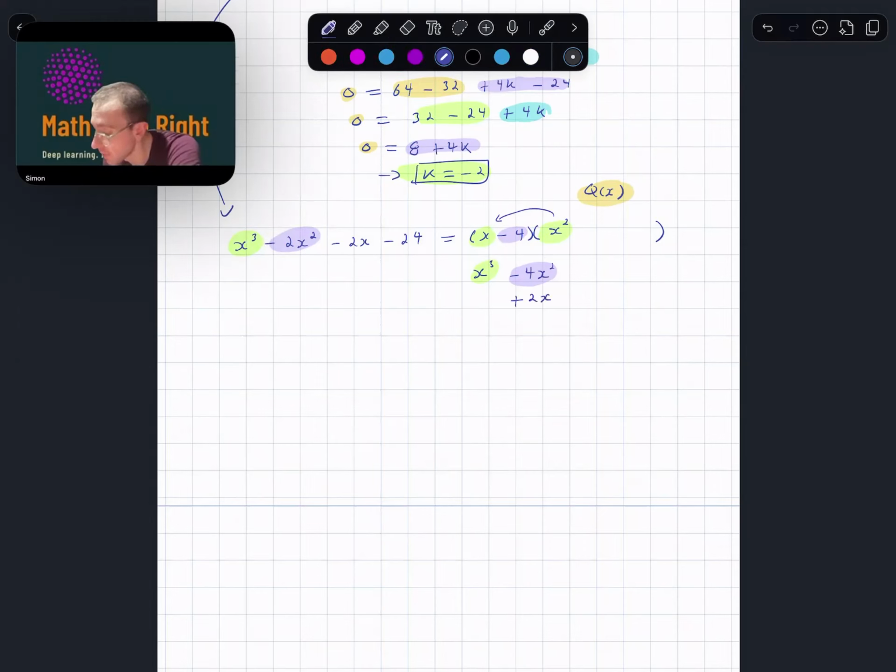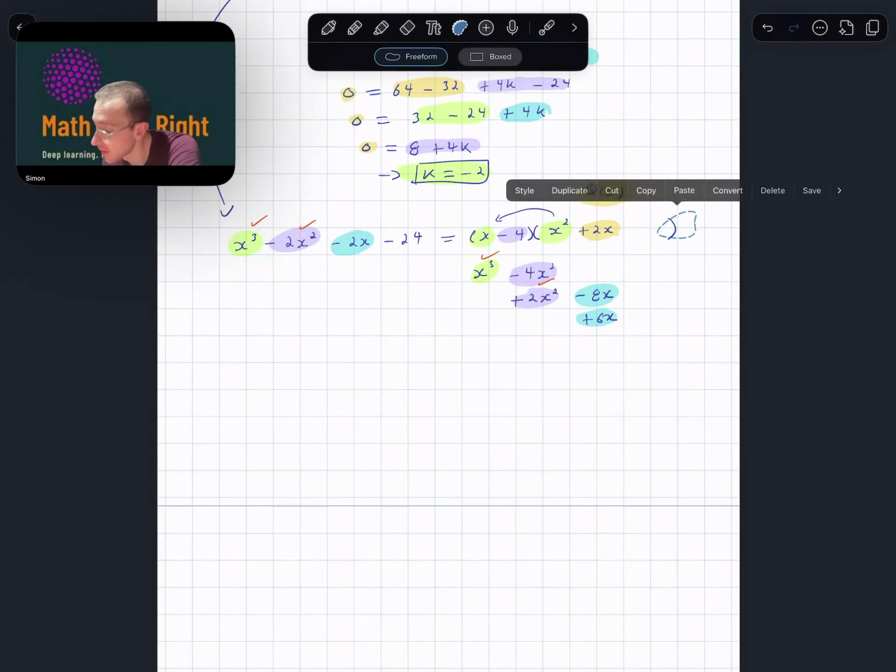So we have to get a positive 2x squared from the next thing that we put in here. What do we put in? It's going to be plus 2x to multiply by the x and give us the positive 2x squareds. So we will have the right number of x squareds. We already had the right number of x cubed. Then we multiply the 2x by the negative 4, and we get negative 8x. Negative 8x is, how many x's do we want? Negative 2. So we have to get positive 6. We have to get positive 6 x's from the next thing that we put in here.